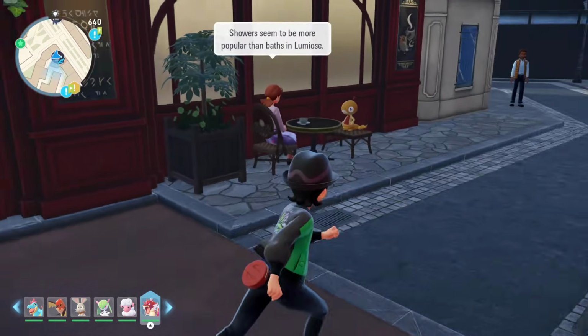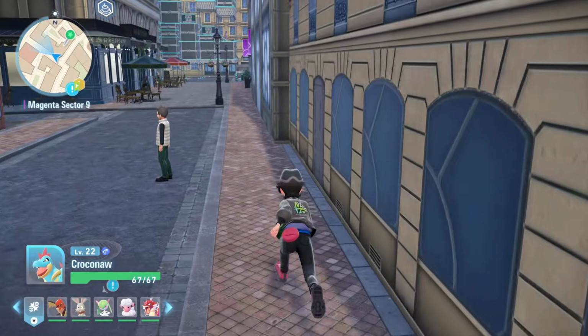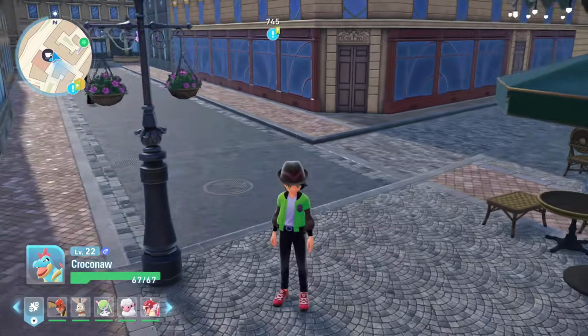As you get to each cafe, you don't have to talk to the person or anything. You can see on the screen that it actually will just unlock the cafe as soon as you walk near it. That's different than the restaurant locations. You have to actually go inside the restaurant locations in order to unlock those.